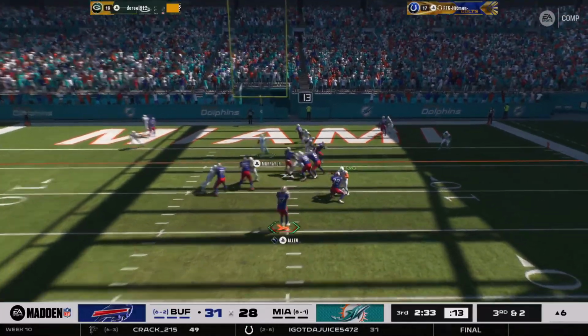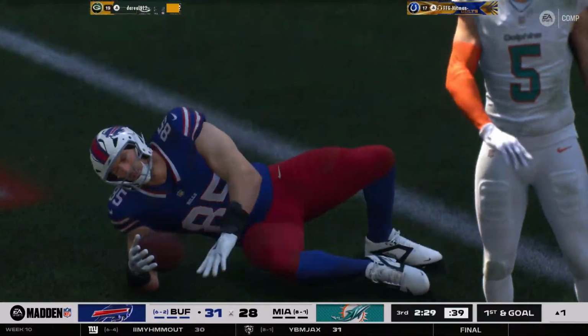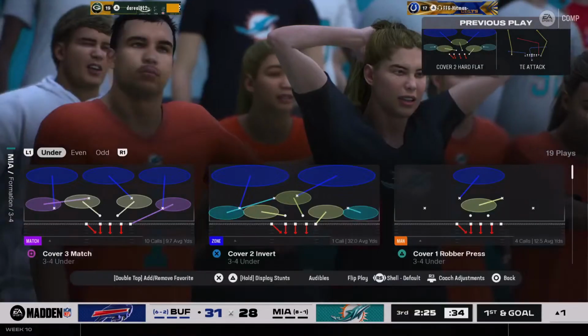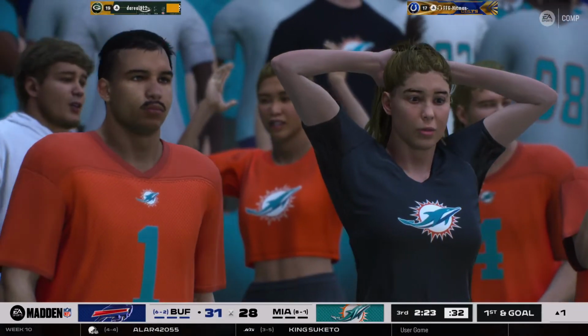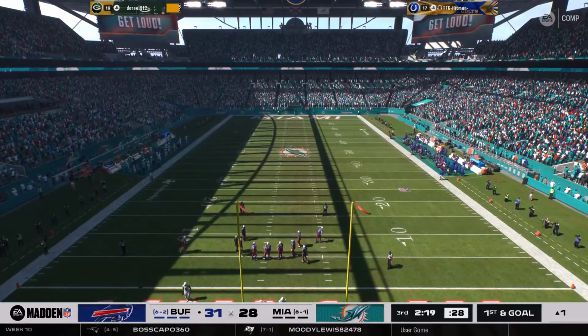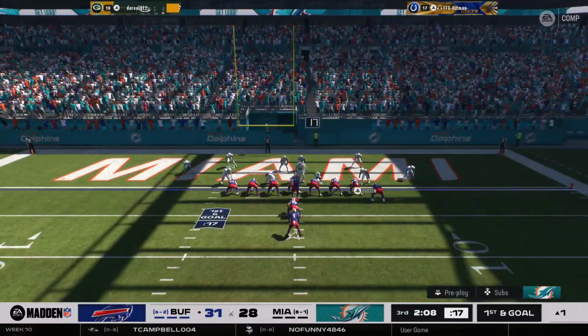Here's Allen. Pass taken in by his big tight end. And the Bills are going to have 1st and goal coming up as they're able to convert there on 3rd and 2. And in a lot of ways, that catch is expected. Red zone presence, and that one was realized there. You've got to find your tight end in that situation.